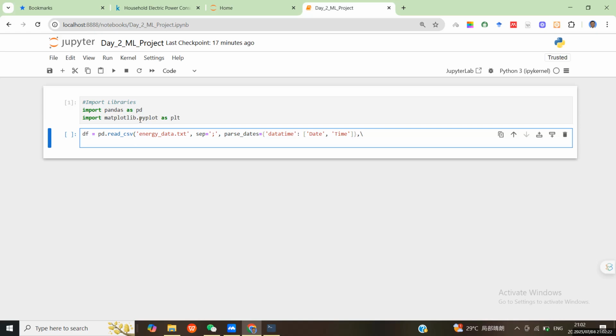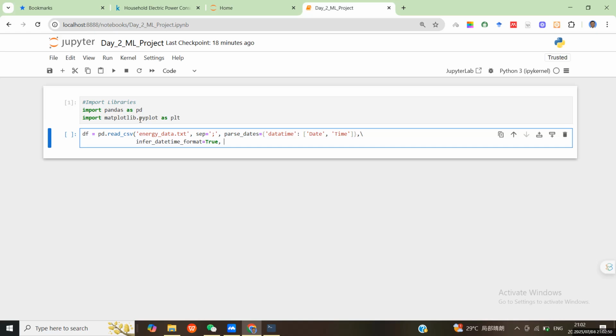So in that case, we're going to put infer_datetime_format equal to true, comma.